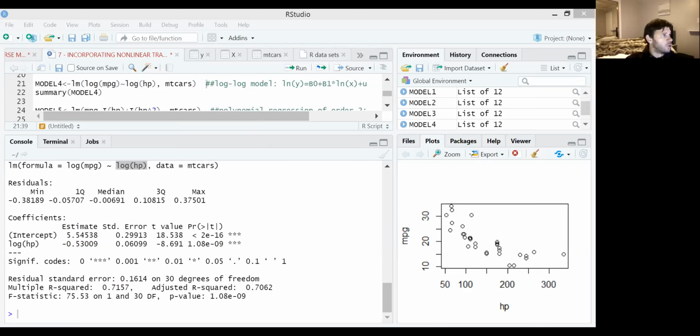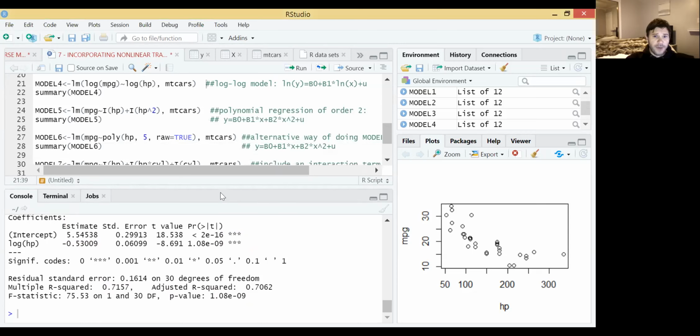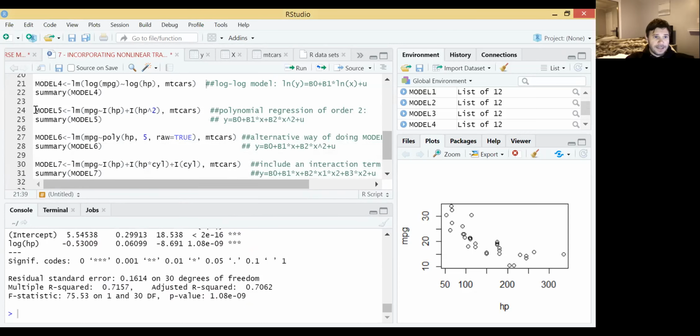And I wanted to show you a couple ways of how to code that in R here. So let's go ahead and do that. So model 5 here is a polynomial model, and there are a couple different ways you can code polynomial models. One way is you can write out each term individually, and you'll notice I had to put this I parentheses around it. So this is just my normal HP term on the right. And then I put a plus, and this gives me my horsepower squared term.